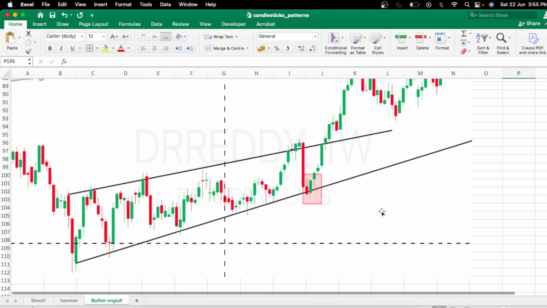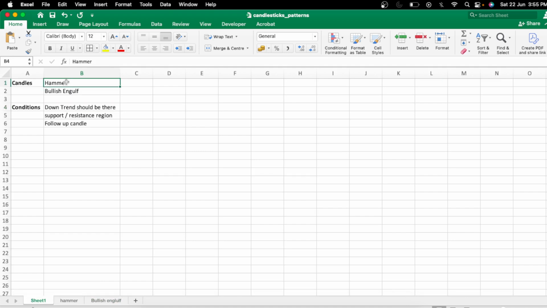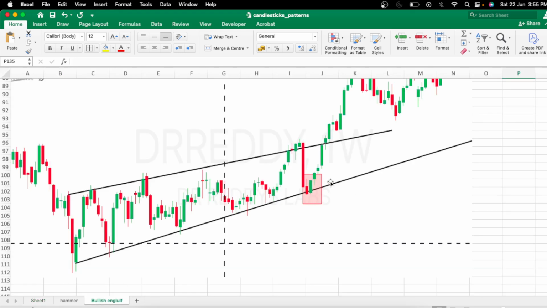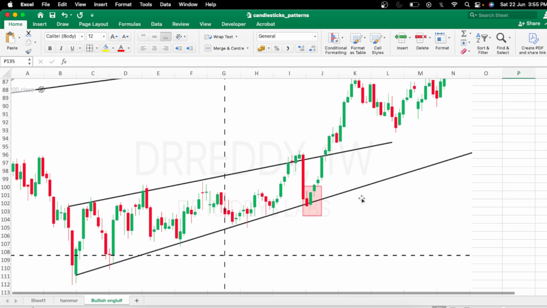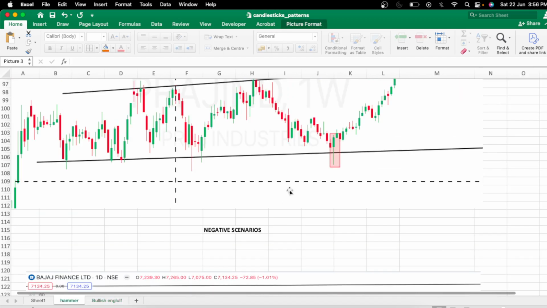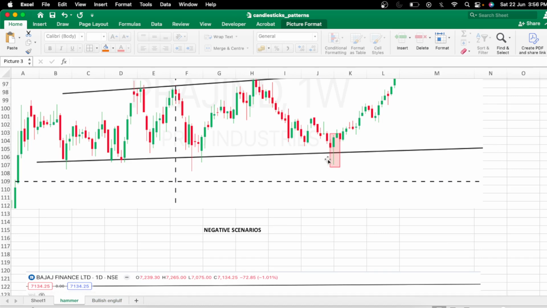Okay, so all these three conditions have to be met, and trust me, you don't need any more candlestick patterns. You don't need to spend hours trying to understand from videos what kind of formation this is, doji and so on. You just go for the simplest ones and know where to spot them. The reason I prefer these two is not the hit rate. The reason is that the stop loss is very small here. Just at the bottom of this formation will be my stop loss. Similarly in the case of the hammer, the stop loss is very minimal.